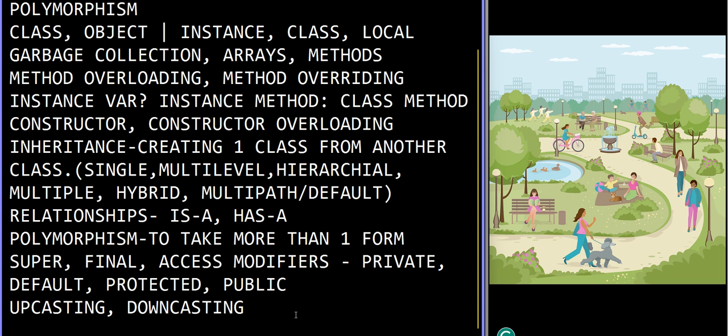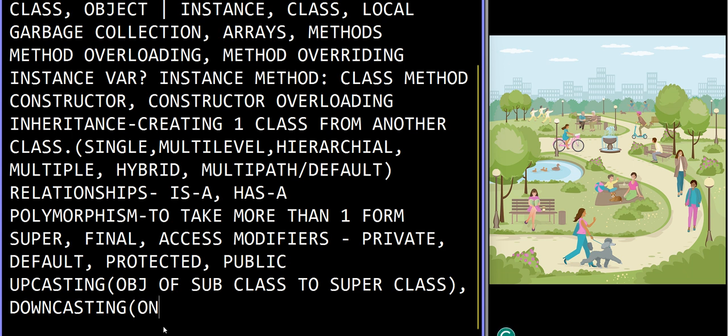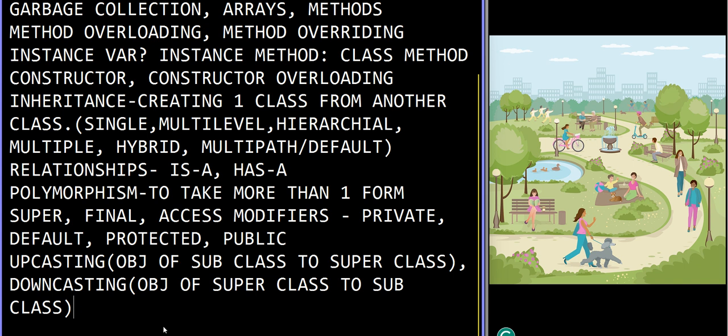So we will shortly write it. Object of subclass to superclass. And object of superclass to subclass.